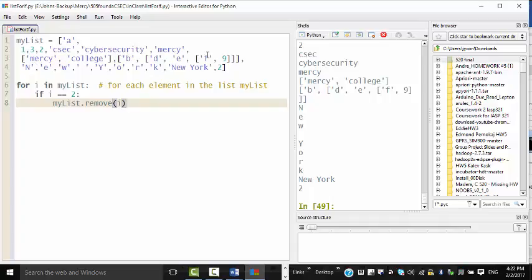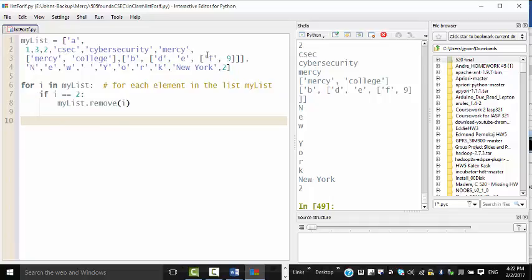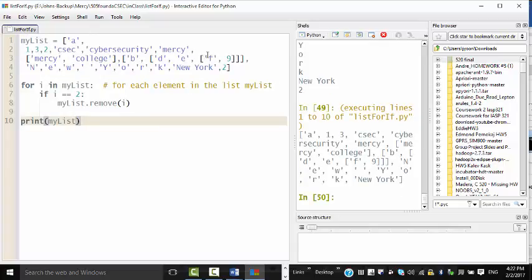Right, that's here i, right? And then finally we can say print my list. See if it is all removed. Enter. Is there any number 2 here?